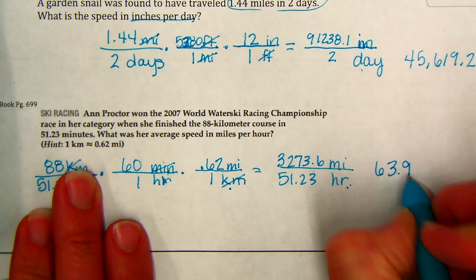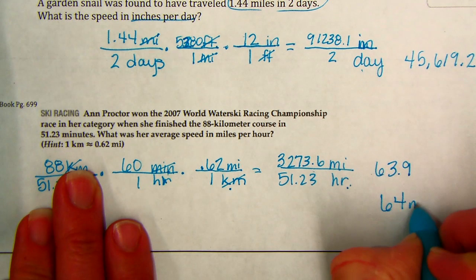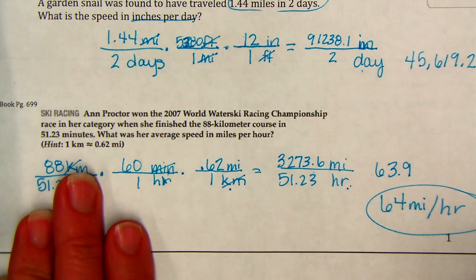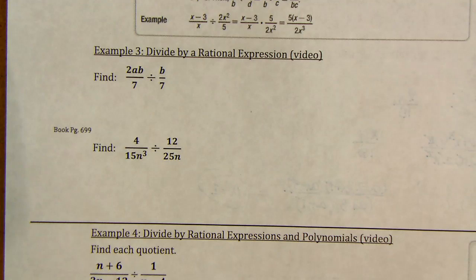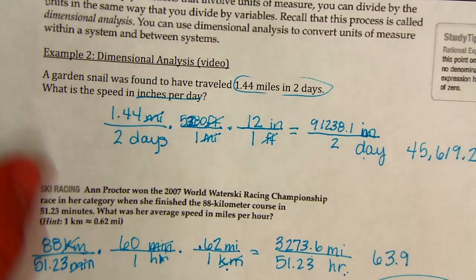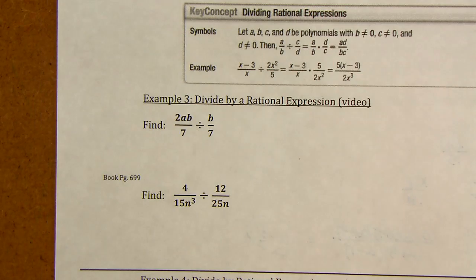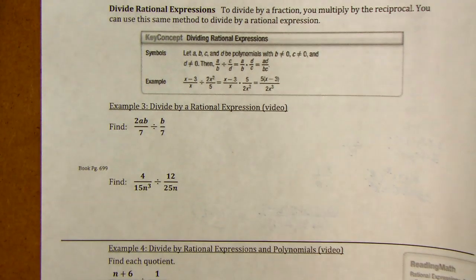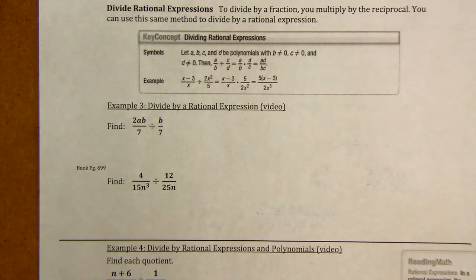Okay, let's move on. Turn your paper over. That is dimensional analysis, so that's how we do that. But going back to multiplying and dividing. Multiplying is easy. Multiply the top by the top, bottom by the bottom. So let's think back. How do we divide fractions? Hopefully in your head you said multiply by the reciprocal. So the first one stays the same, but we flip the second one.